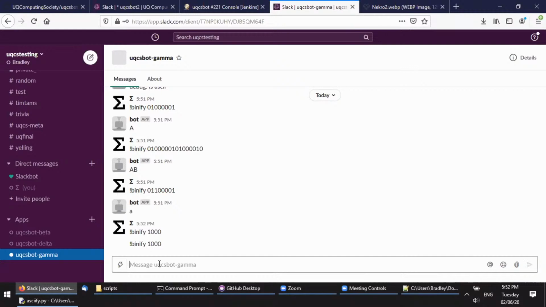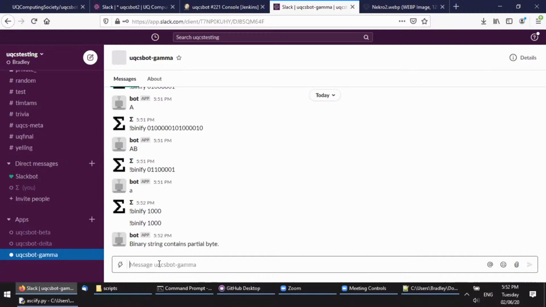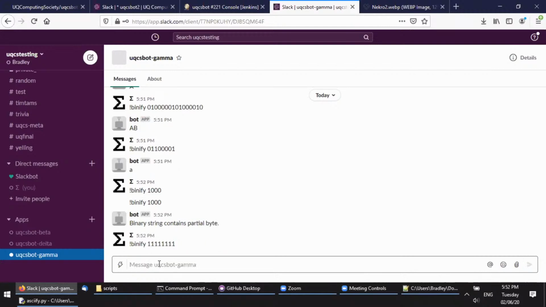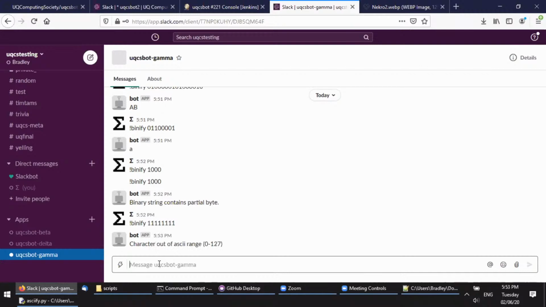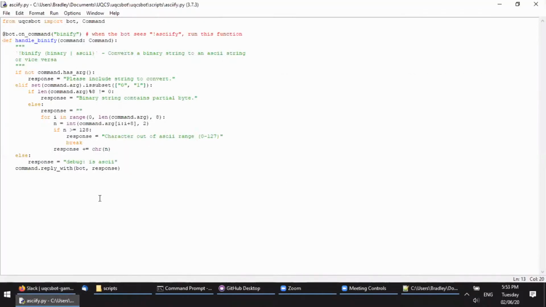This should bring up an error. And then binify. This should also bring up an error because it's out of range. So that half works. Then for the other half, which is much, much easier.